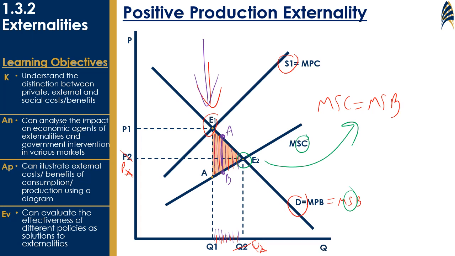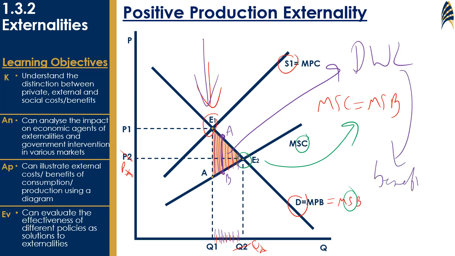I mean, textbooks always call this deadweight loss, but when it's a situation where the equilibrium output is lower than the socially optimal level of output, really what we should be saying is benefit foregone. These are units we do not make, but it's a shame we didn't make them. Deadweight loss implies something's lost. This isn't something lost, it's something we never had, because we didn't make those units. Right, 17 minutes, I need to get a move on.